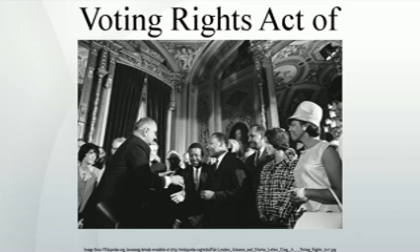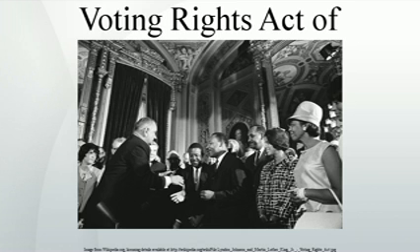After the jurisdiction submits the proposed change, the Attorney General has 60 days to interpose an objection to it. The 60-day period may be extended an additional 60 days if the jurisdiction later submits additional information. If the Attorney General interposes an objection, then the change is not pre-cleared and may not be implemented.